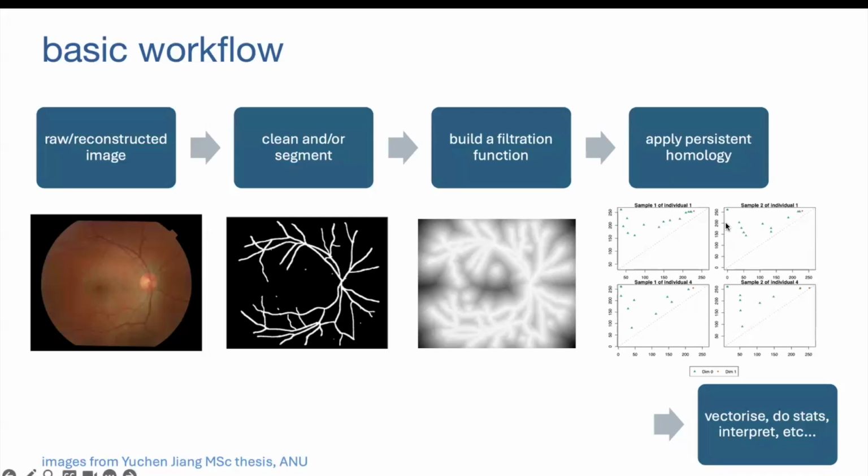Once we have that persistent homology, obviously the downstream analysis is also a huge amount of work, with lots of very interesting techniques going on there. I'm not going to talk about any of that today. What I'm really going to focus on in the next part of my talk is just how we calculate that persistent homology, and then I will start to talk a bit about some of the interesting things you can do with filtration functions, or some questions around how stable these functions are to perturbations and so on.